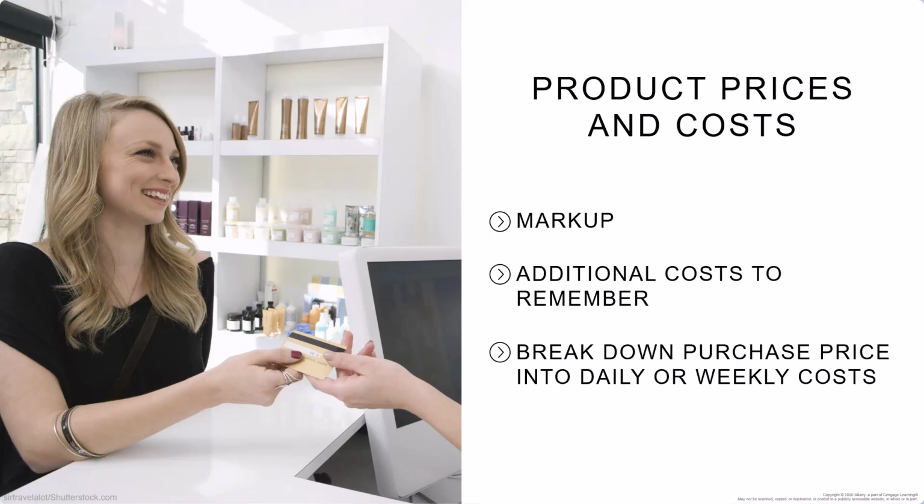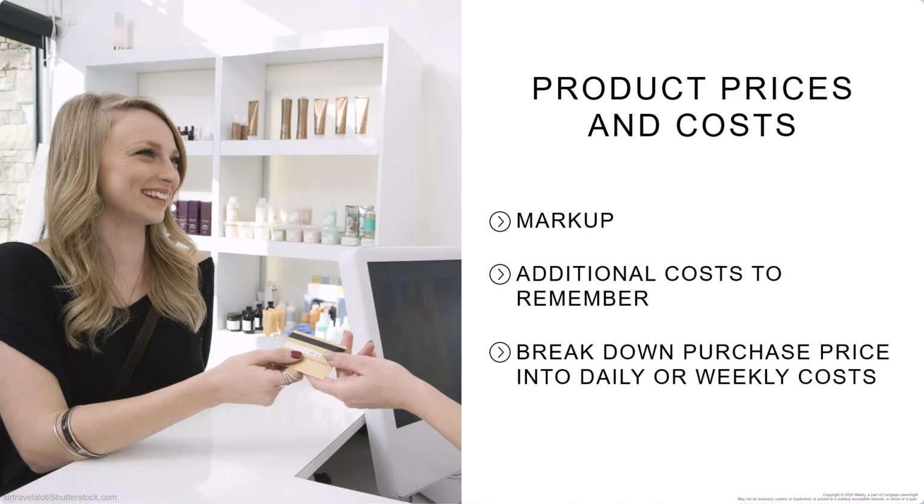And with product prices and cost, generally the markup for retail is 100%, or double the wholesale price. So you would pay double and then you would mark it up. You would double that price that you paid, and then that's how much you would sell it for. And you would want to keep in mind that aside from the wholesale costs of products, if you are self-employed or going on your own, you would have other business expenses relating to products.